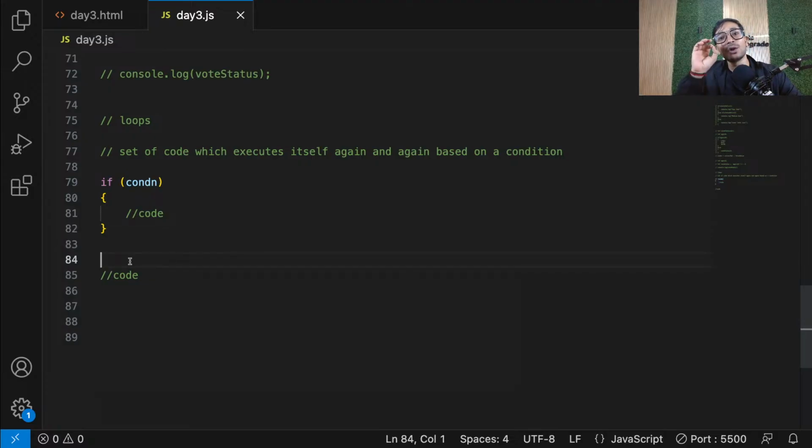Now loop is a lot similar. The writing of loop, or the logic of loop, is a lot similar. So let's say if instead of this if, it was a loop. There is only a slight change, and the slight change is, see this. Now, same logic again. It will come here. It will check the condition. If the condition is false, it will skip this block and move ahead, just like if. But if the condition is correct, it will come inside, execute the code.